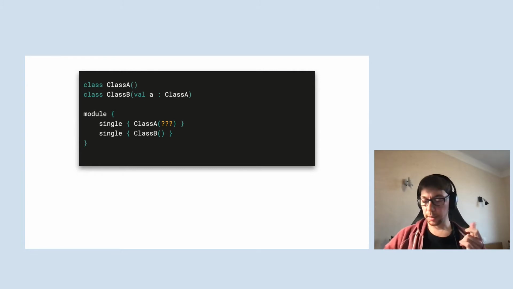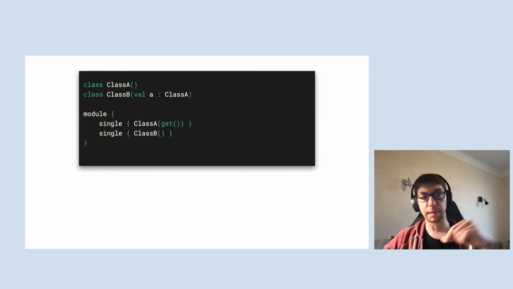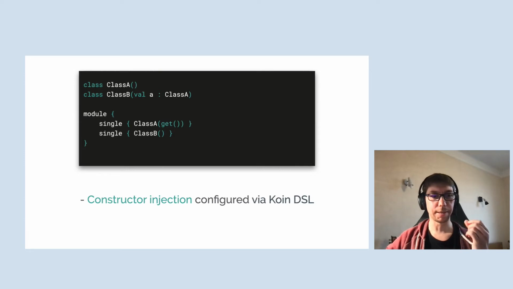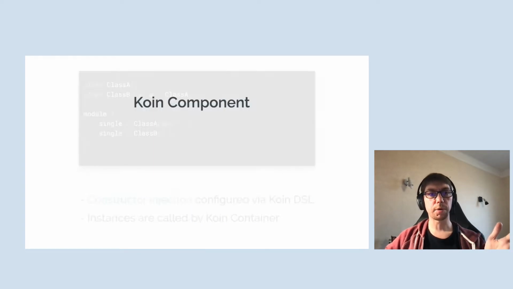The idea of the Koin DSL is to let you write your dependencies directly with the DSL, and here call your constructor with the DSL. That means that here I have to tell Koin that class A will resolve to class B, and there's a little mistake here. Class B is resolving the stuff. That's okay. And you will have some constructor injection with the DSL. And then everything is built by your container.